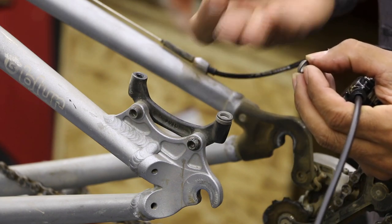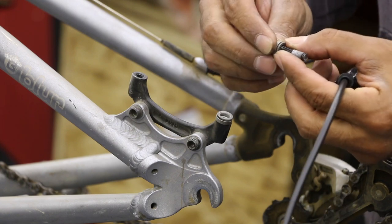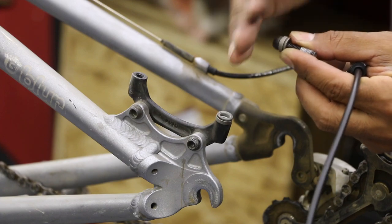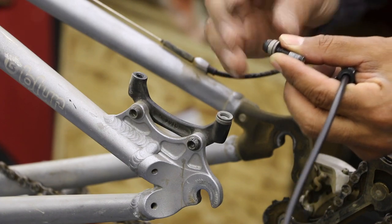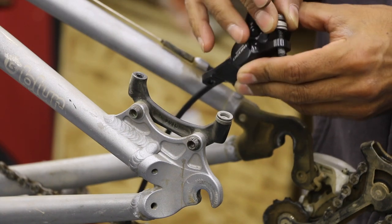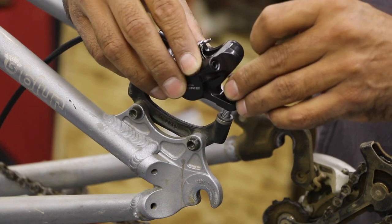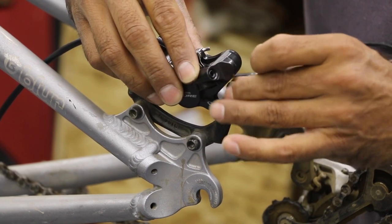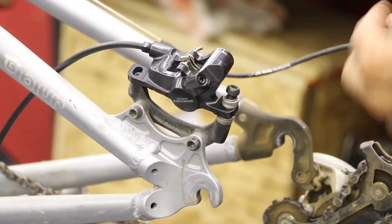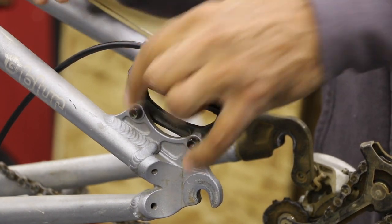Make sure you have the correct orientation for your conical washers — this one's inset, this one's curved, so they're going to match each other. When they sit together it allows movement in a circular manner so you can get the appropriate adjustment. I've got the two washers sitting there; I'm going to go ahead and run this bolt through. Be very careful, get it started by finger so it'll stay in place, and we can grab our other bolt and the other two conical or spherical washers.